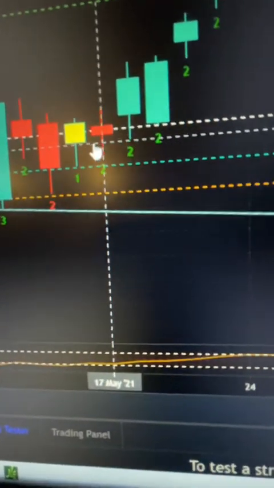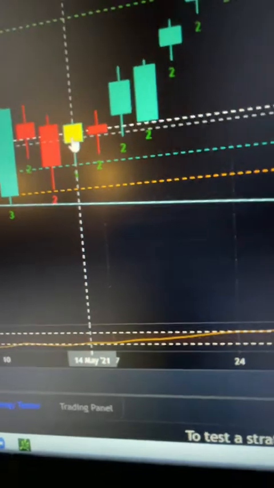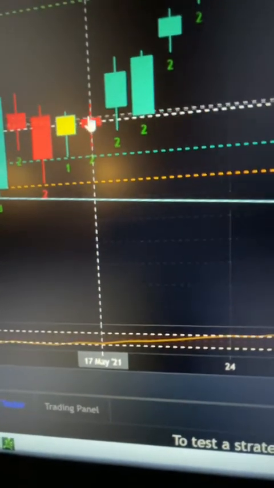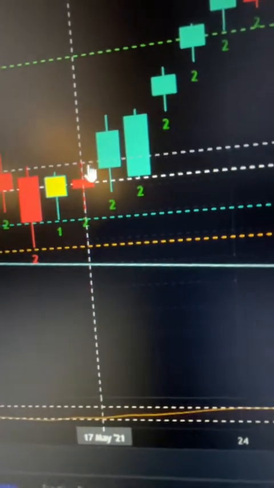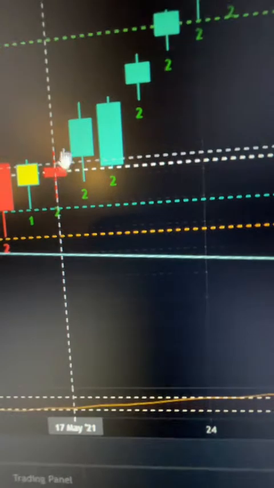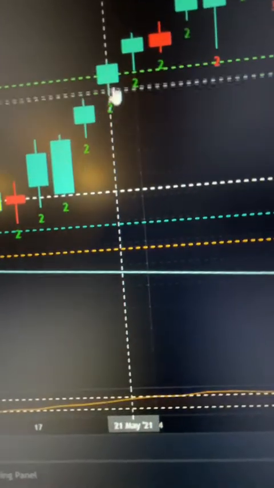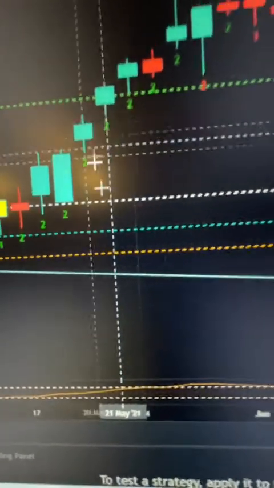This reversal, whenever I was looking at this trade, it was an inside day, right? Going into that May 17th week, this was the first day of that week that would turn everything green, right? There was a one right here. It still went two up when it broke above that. So this is a 2-1-2 reversal. Even though this is red, this was a 2-1-2 reversal, right? And then it did a 2-2 continuation, and then it 2'd up, which ends up changing the time frame.